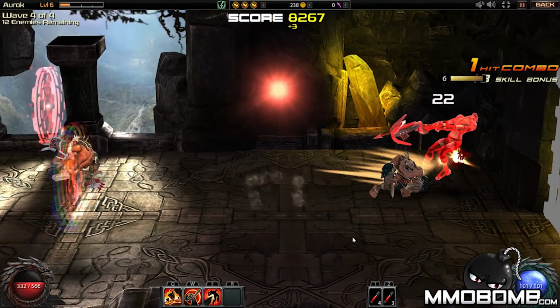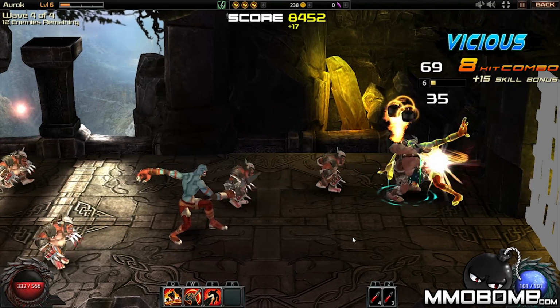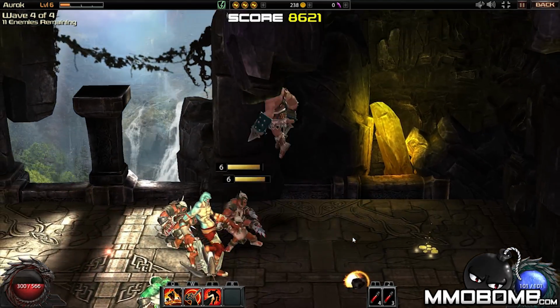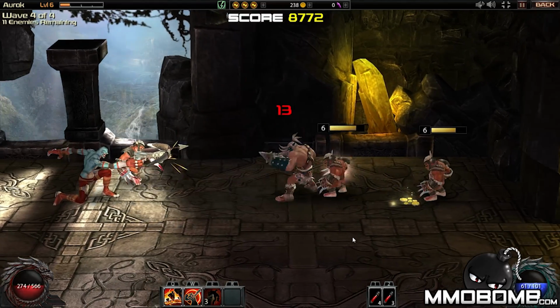So what do we got here? These guys are obviously coming through dimensions. That's what you're seeing them do. And I'm basically here to stop them from doing that. Now I can jump up and sort of do a belly flop, which is my attack. And I can also push those guys into the walls.